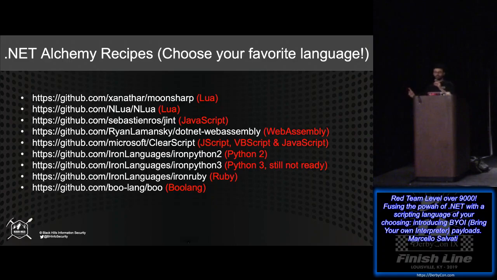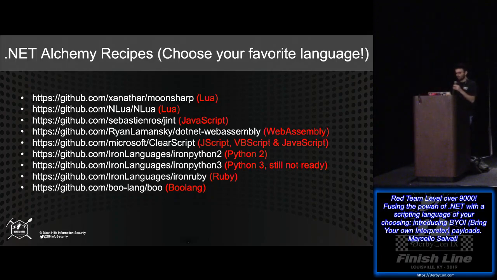By far though, the WebAssembly one. Now this is crazy. The WebAssembly .NET implementation allows you to execute and create WebAssemblies within memory within .NET. Think about that for a second. So there's probably some really interesting shenanigans you can pull with this, especially for tradecraft. You can probably host WebAssemblies that actually are web pages, which also contain payloads, and then just grab it from a website and execute it there. There's probably a bunch of opportunities here for some shenanigans. So I have to definitely take a look at it when I have the time. But yeah, these are probably the most interesting ones that I've found so far.